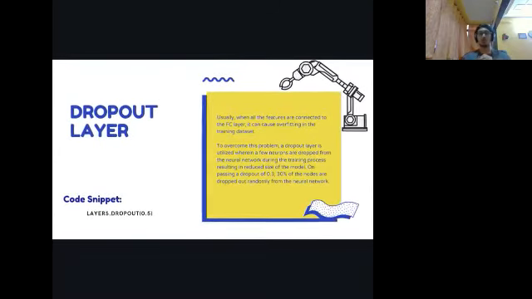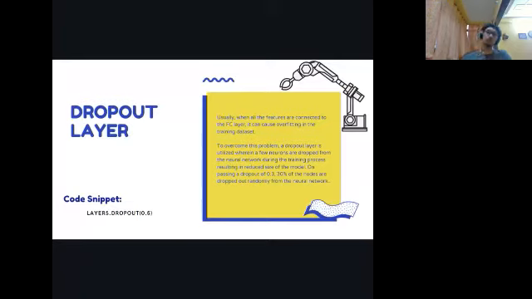So the dropout layer, I feel, is a very important layer. Sometimes when we pass the features into the FC layer, there's a chance of overfitting on our training data set. Our model might overfit. To overcome this problem, we add a dropout layer, which drops some of our neurons in the neural network during the training process. This results in a reduced size of the model, and it basically prevents overfitting.